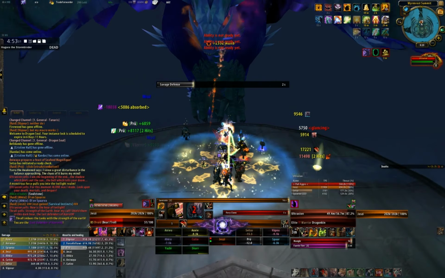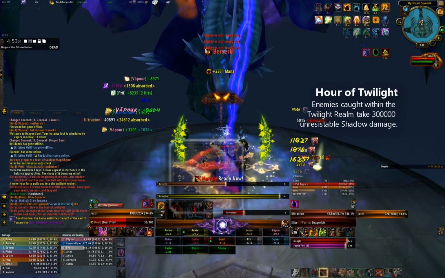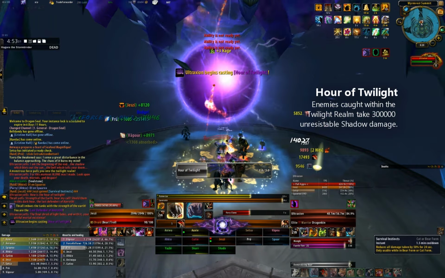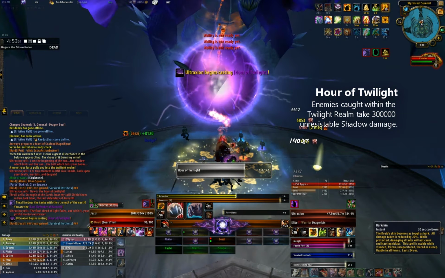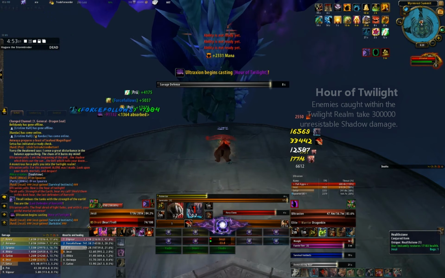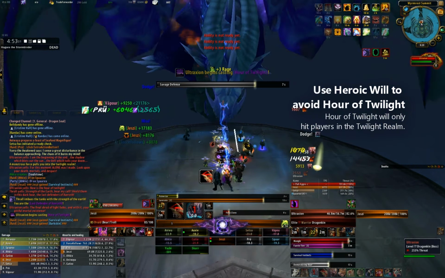Now on to Ultraxion's one-shot mechanics. The first one is called Hour of Twilight, and will be the first cast by Ultraxion after the pull. Hour of Twilight will show as a 5-second cast, along with a giant purple ball of electricity in front of his face. Everyone in the raid will need to enable their Heroic Will ability to remove themselves from the Twilight Realm, with one exception, the current tank.